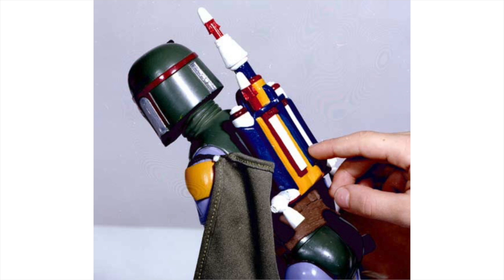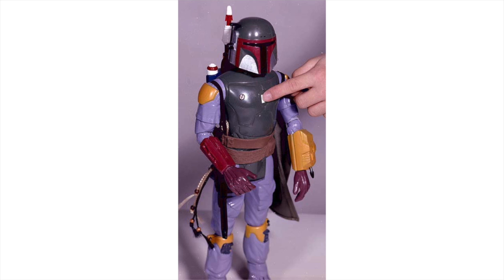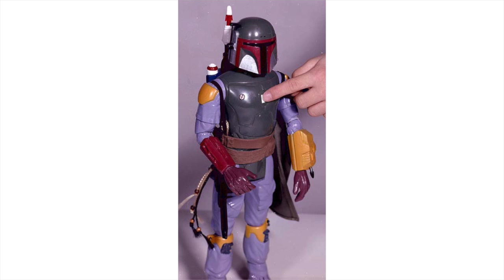We all know about the famous rocket-firing Boba Fett, but the large-size Boba Fett went through a lot of changes also. In fact, he was going to have a rocket that shut off also. Let's take a look. As you can see, the Boba Fett here looks different. He also came with 3 firing spring rockets, LED lights on his chest that would light up, the flamethrower arm, electronic sounds, and knee darts.